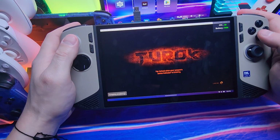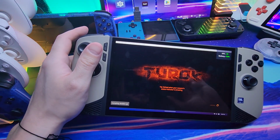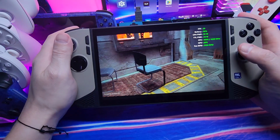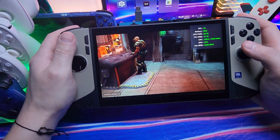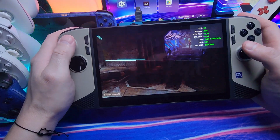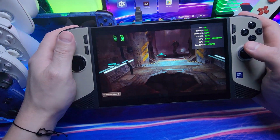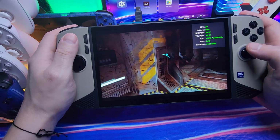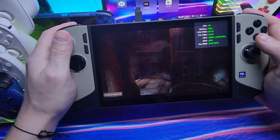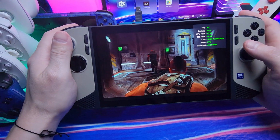Okay, I'll pause it too, so you guys don't have to watch the beginning. Alright. So far so good. I like this game to show off in the beginning because a lot of stuff happens, and on every system there's crackling or something, except it didn't have it on the Legion Go Z1 Extreme. It happened on the ROG Ally. I'm sure it will happen on here too. If not, I will be surprised.